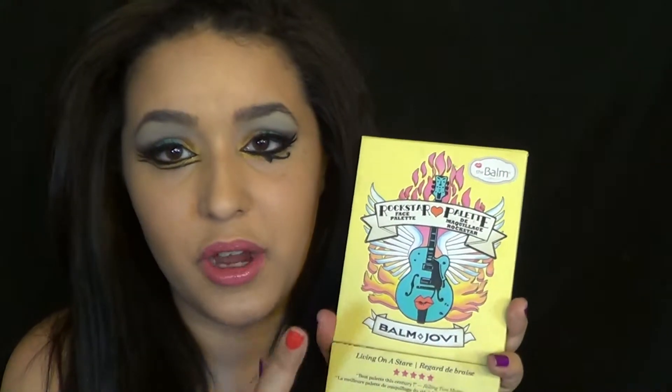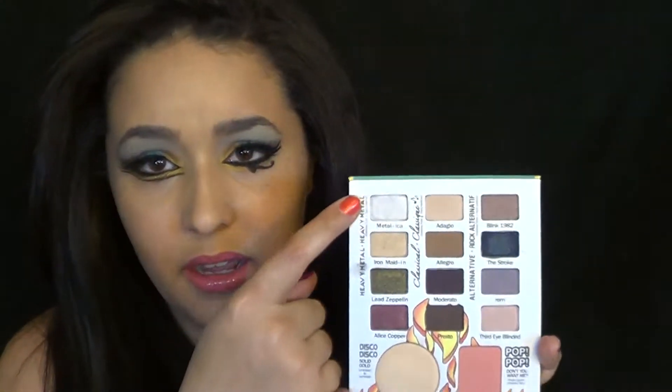As for a palette that I'm really in love with, the last couple of tutorials I did I've used this palette. It's the Rockstar Palette from The Balm. I absolutely love it. I've used the eyeshadows more than anything, especially Iron Maiden and Metallica. I absolutely love those two shades. I would definitely recommend this — it looks great on everybody, especially if you want something like a smoky eye with a little bit of zing. This will definitely give you that.